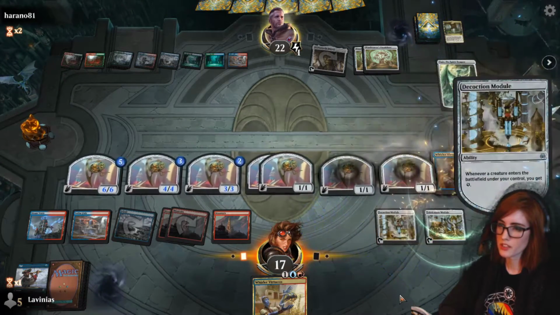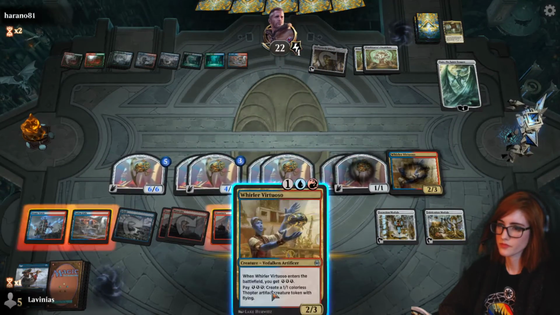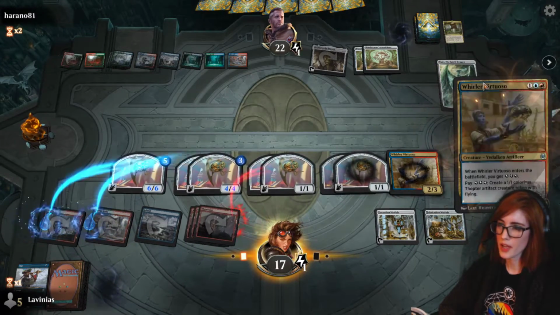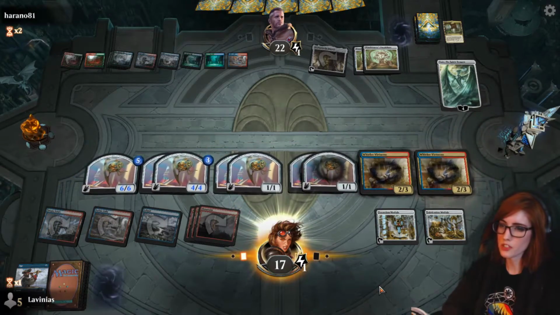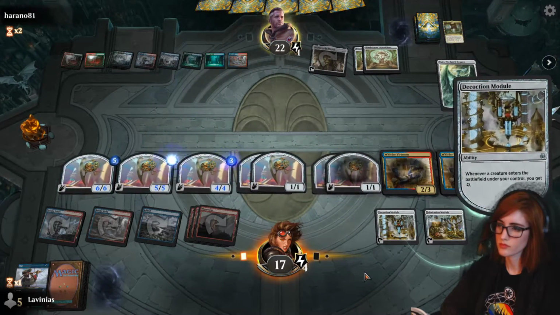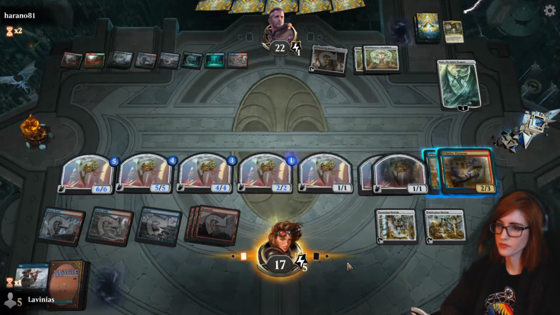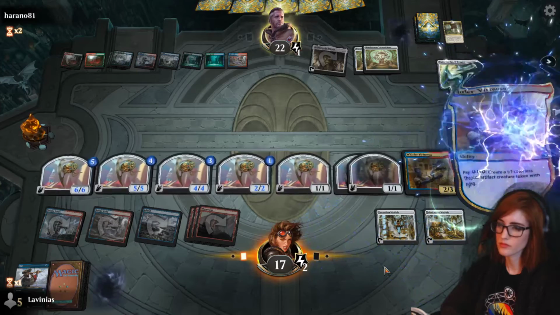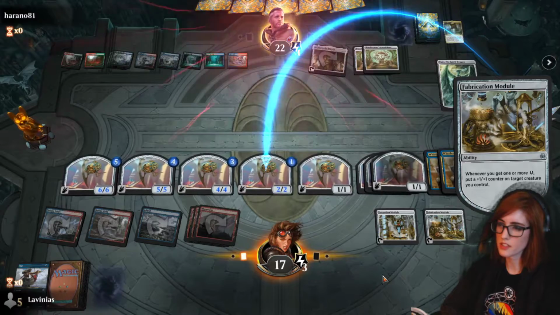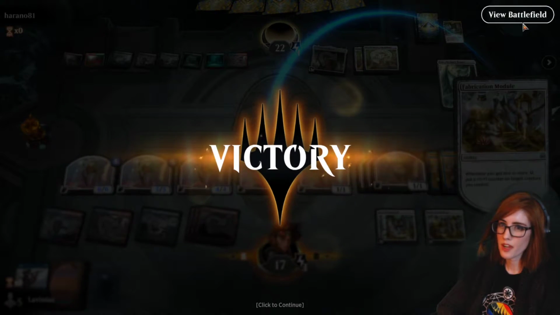Okay, and then we do this. We will have to just play our whirlers at this point. They might all die, but we have to push the damage. It's not an infinite loop, but it's decent. And there's at least that. So, I'm curious if I would have had enough damage.